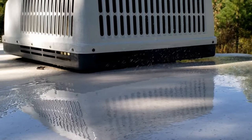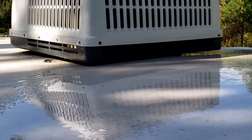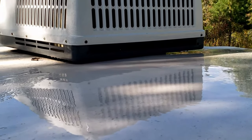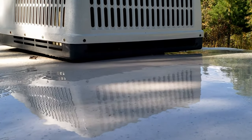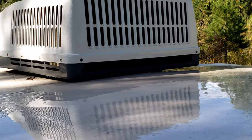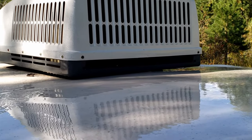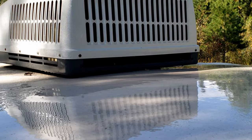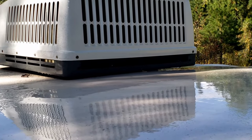That's all I had to do. I didn't have to take anything apart. I just had to get up here and give it a rinse. So if you have a clogged AC drain line, you might want to try this. It's a simple fix. I mean, why not give it a try and see if it works before you rip everything apart?